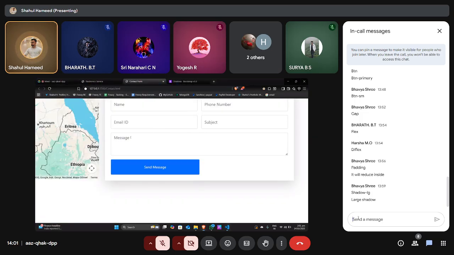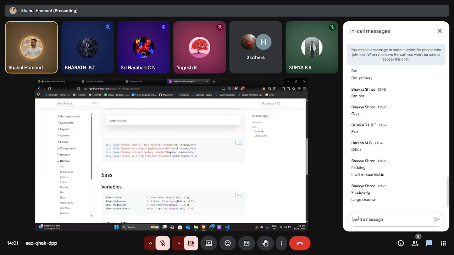In LG also it's too light. In other class, LG is larger.